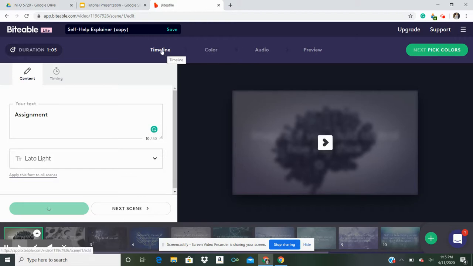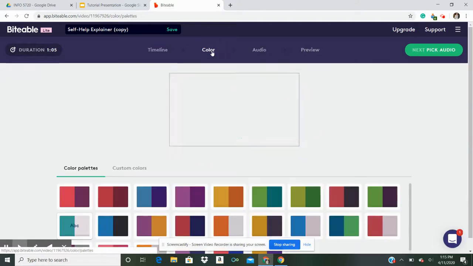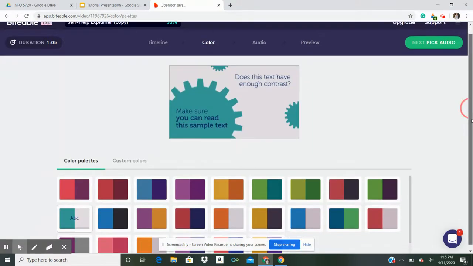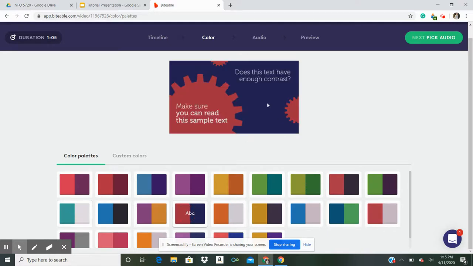So up here also is where you can see how to edit other aspects of the video. So if you want the color to be different, you can click color, and then they have all sorts of color schemes that you can choose from, and that looks good.